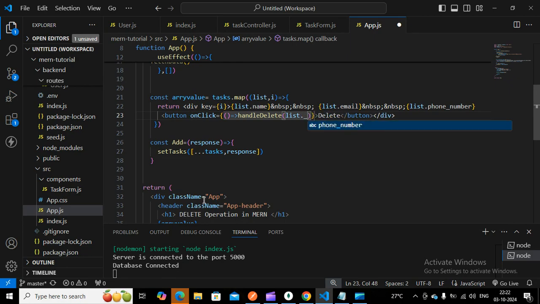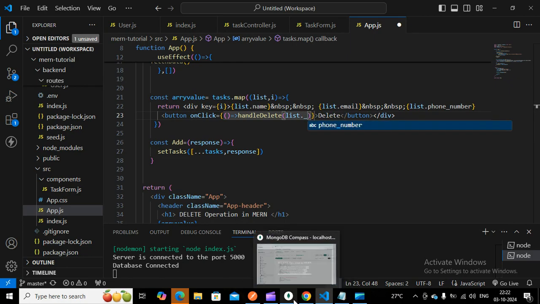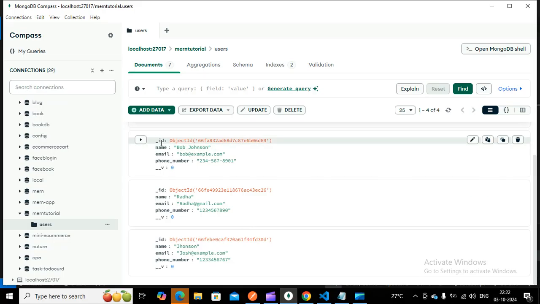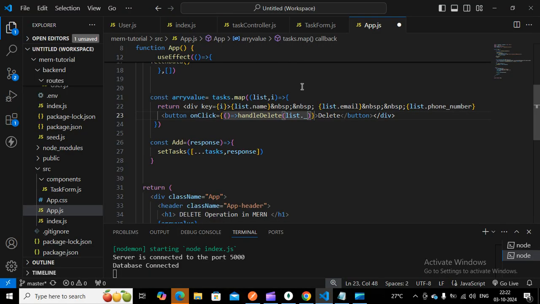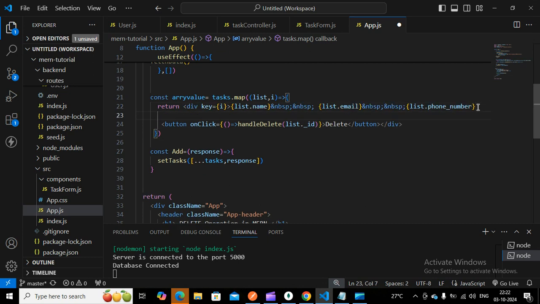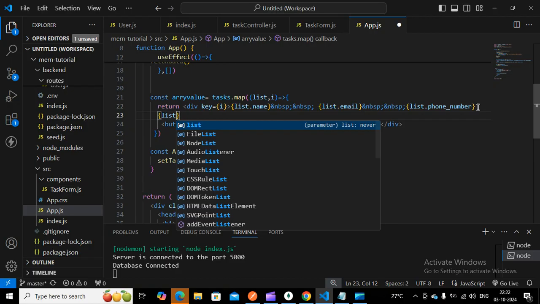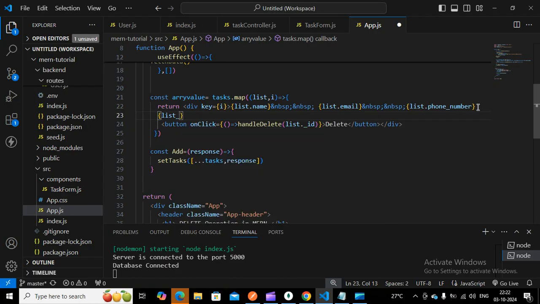Here in my document, you can see _id. If you have any doubt in this, just print it over here. You can see the id of that particular document. So here list._id.